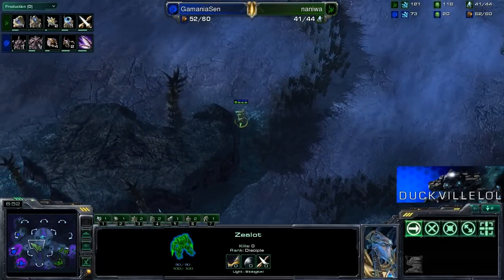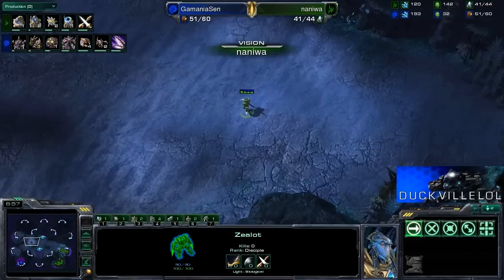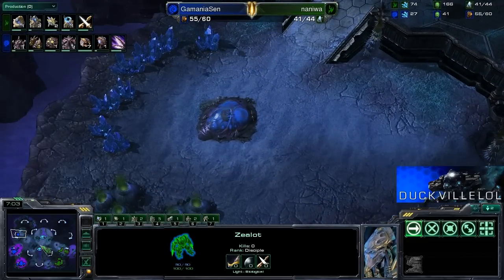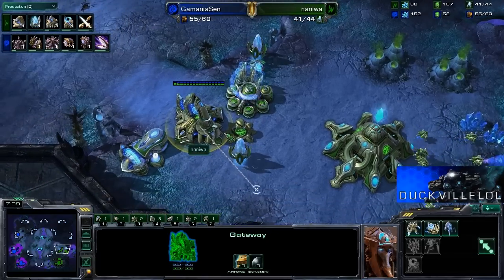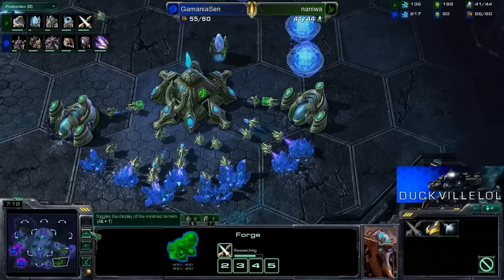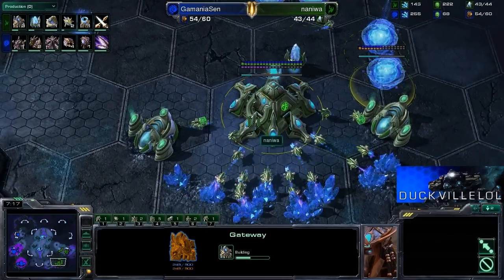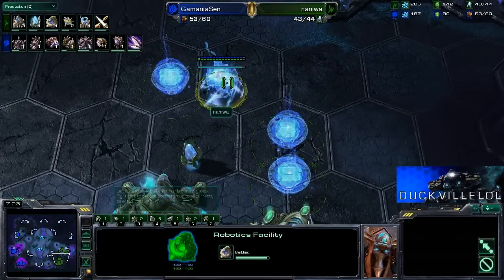Now he's just going to try and get across into the third base here. As we can see, the Zealot is going to... No, we don't actually have the waypoint, but he's going to get into the third there and actually spot that timing. So he'll be ready if he needs to make some kind of push into the third base. As we can see, he is actually going Robotech along with a few more extra gates. So just making sure that he's going to be able to get some units out to defend if necessary.